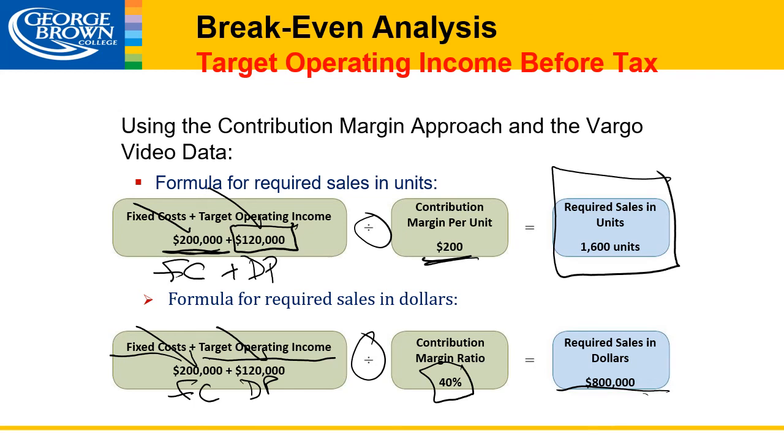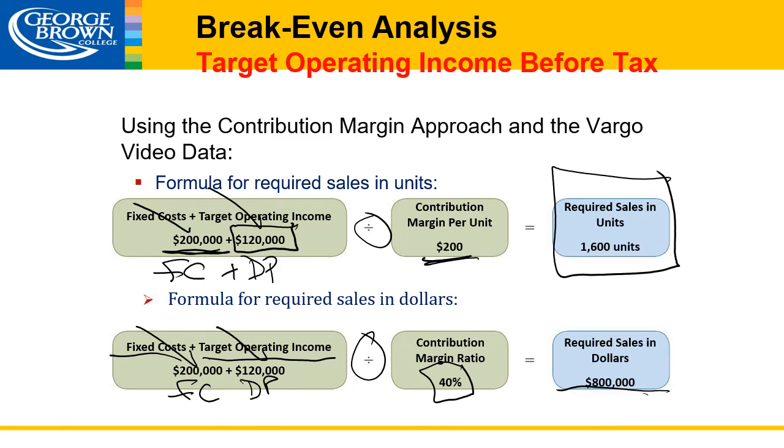But again, that's great, but what implications does this have on profit, right? Operating income is good, especially the higher the better, but we still have to pay taxes on that operating income. And this particular analysis here doesn't take into consideration the effect of taxes on our net income, which is what we're going to talk about in the next slide.